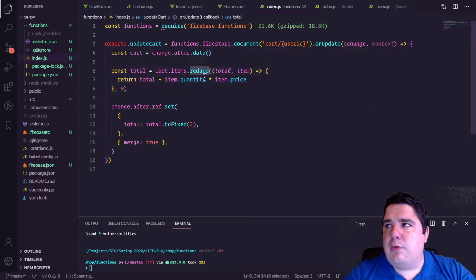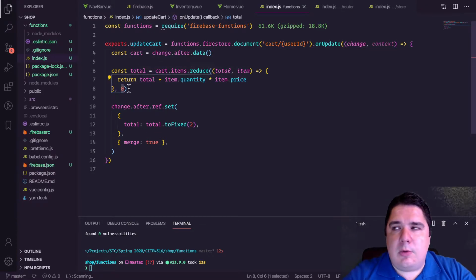This is a simple reduce function from JavaScript. It goes item by item, checks the item quantity multiplied by the price, and adds it to the total. The total by default is 0.